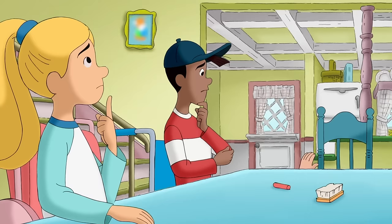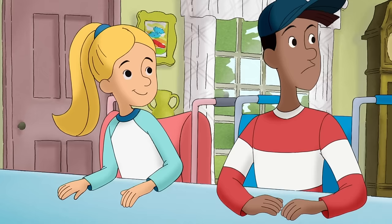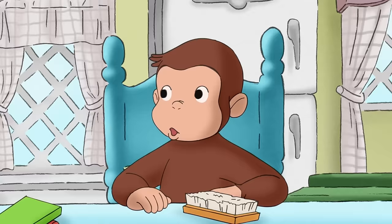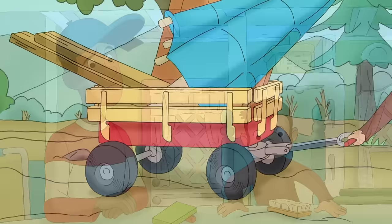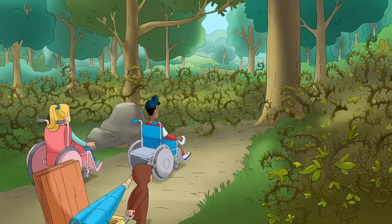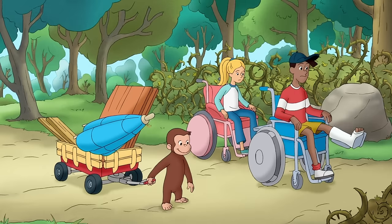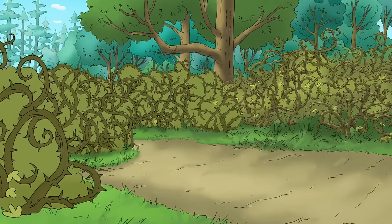But there's no ramp in the woods. We can bring one. Now, how are we going to deal with that thorn bush? Hard-packed trail makes it easy. Just you wait. It gets a lot harder, believe me. These are the thorn bushes I told you about. Okay, if you really think it'll work. Hey, what do you know? It worked!